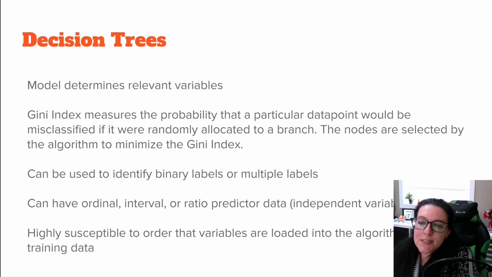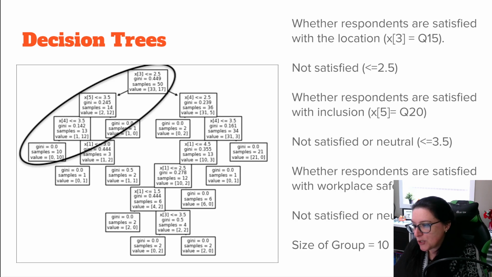All right, the challenge with the decision tree is that it's going to be highly susceptible to the order the variables are loaded into the algorithm. And so that means that when you do separate out your testing and training data, what happens to be in the testing data is going to have a lot of impact on the tree. And so what we'll find is when we kind of re-roll it, when we run it again, you can get very different responses each time. And so we'll talk about ways to improve our decision tree, how to tune the hyperparameters, how to improve the method of it, after we discuss also the random forest and the gradient boosting machine. So right now we're just going through the basics on decision trees.